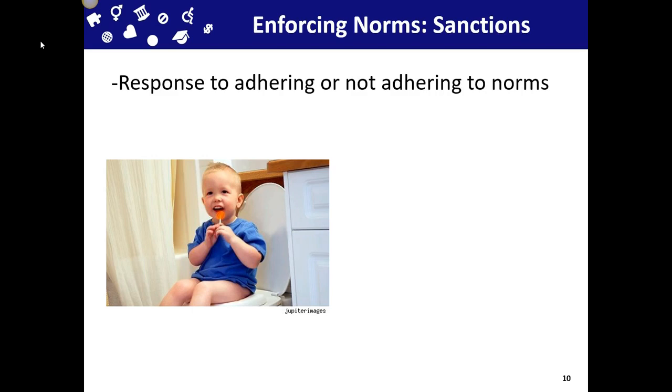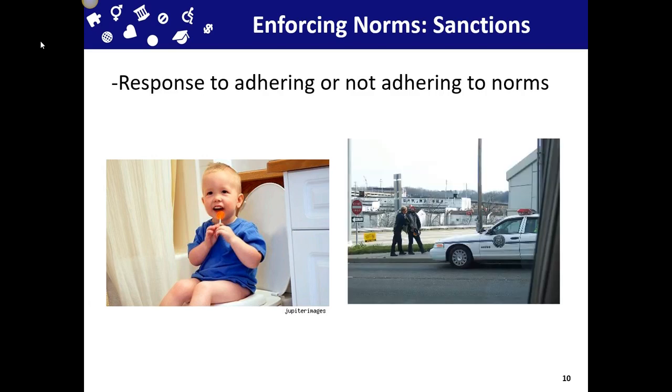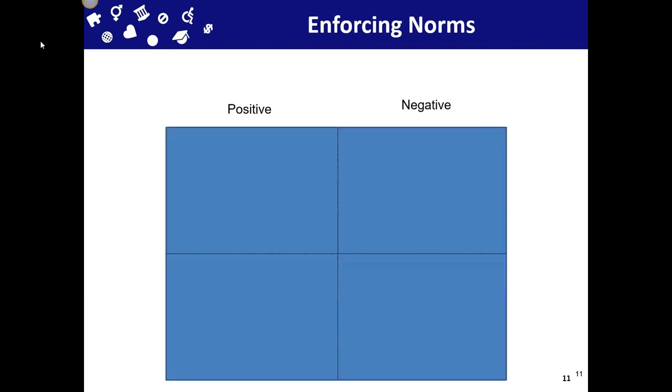And to encourage you to do this, they most likely gave you some sort of reward, as we see here, the young child receiving a lollipop, right? This is a response to that behavior of going in the potty and not in their pants. Conversely, we see an individual here having some sort of run-in with law enforcement, right? And again, this is a response most likely to this individual not adhering to the social norms, and the police officer letting this individual know that they did not follow the rules and that there are consequences for such.